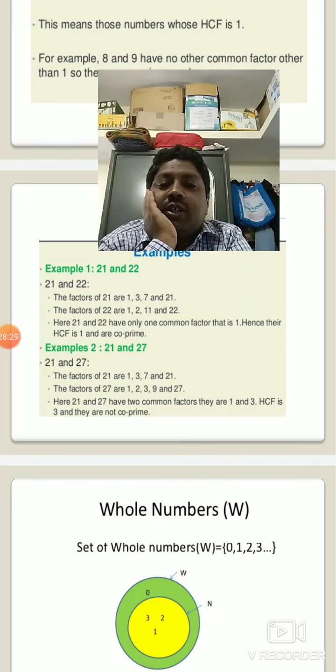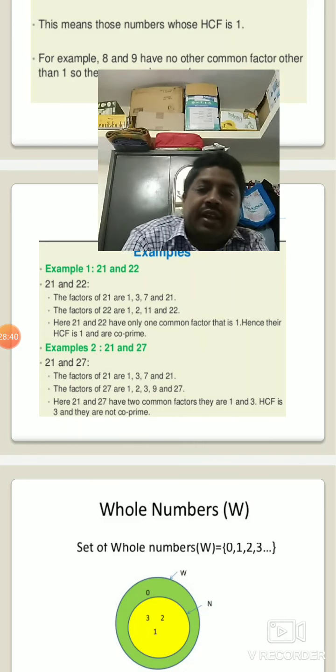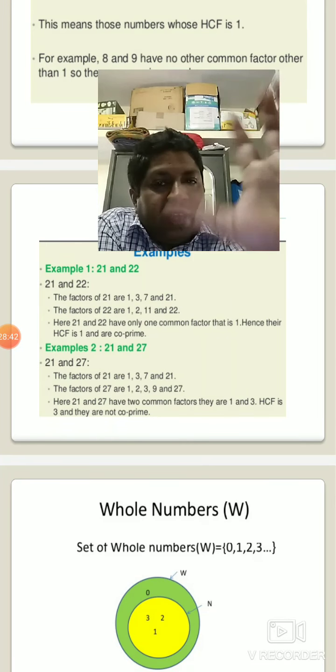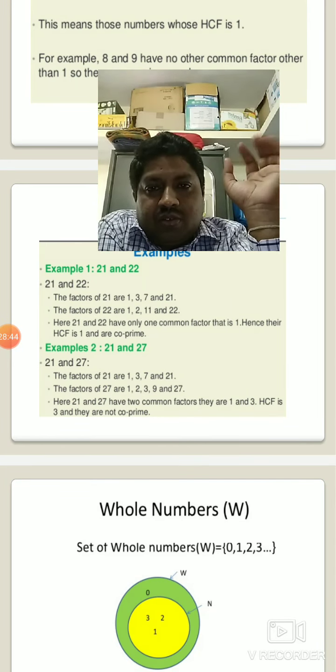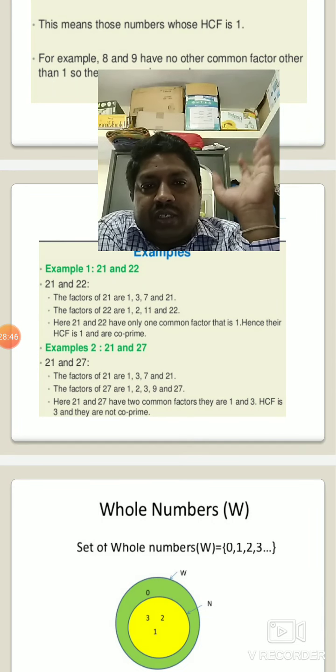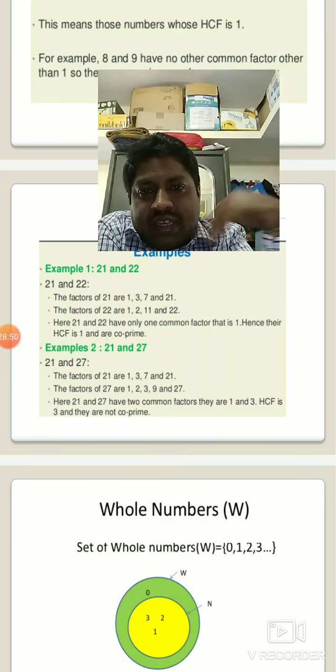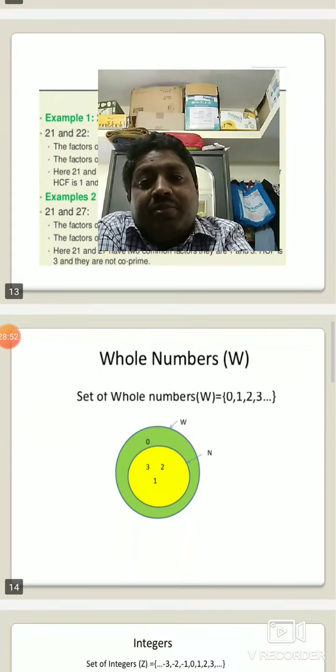Prime numbers, listing the prime numbers between 1 to 100, and then co-primes. Okay, relatively co-primes and all. Co-prime is very important. Next number is whole number. This is about natural numbers. So this thing, you do not waste the time for the learning. Also, we already learnt. So next thing is you're going to apply these numbers.